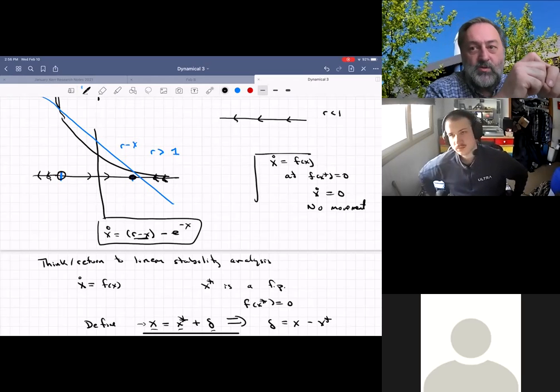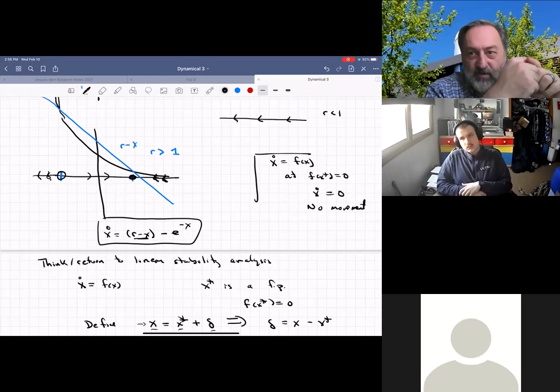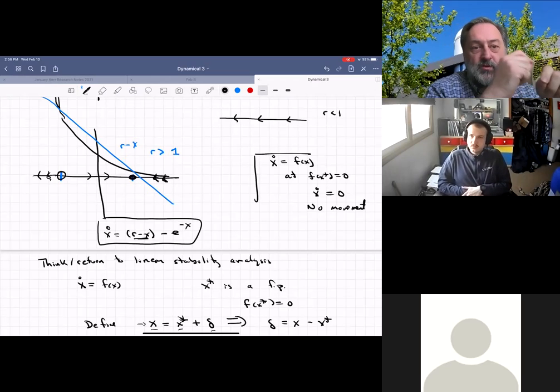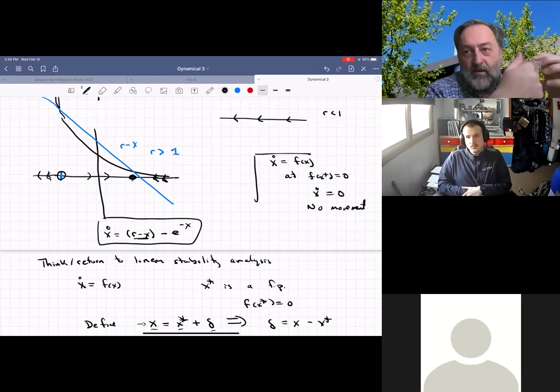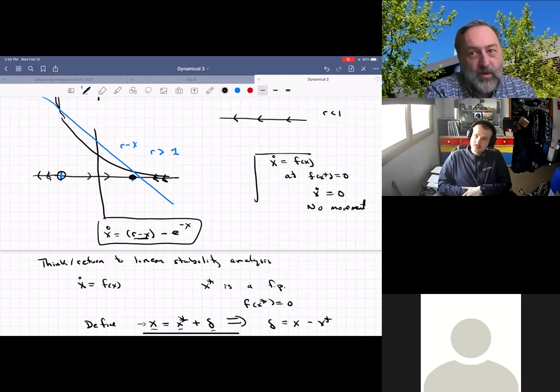So if I'm close to, but not exactly at a stable fixed point, I'm going to move towards that fixed point. If I'm close to, but not exactly at an unstable fixed point, I'm going to move away from it. And because I'm in 1D, if I have an unstable fixed point to my left, I have to move to the right. My only two options are to go to the right all the way to infinity or to stop at the stable fixed point.